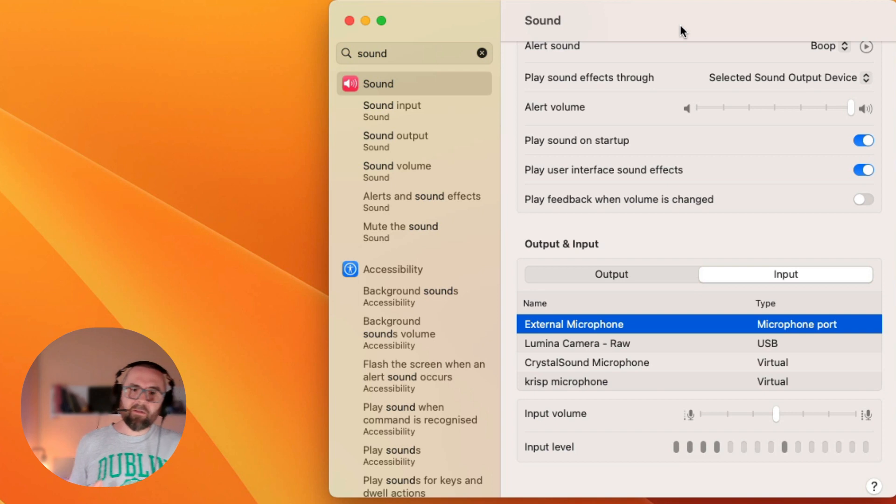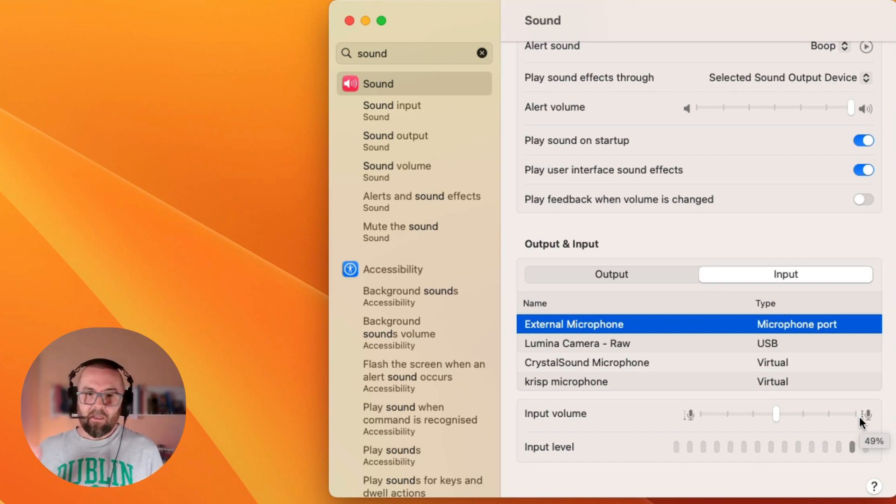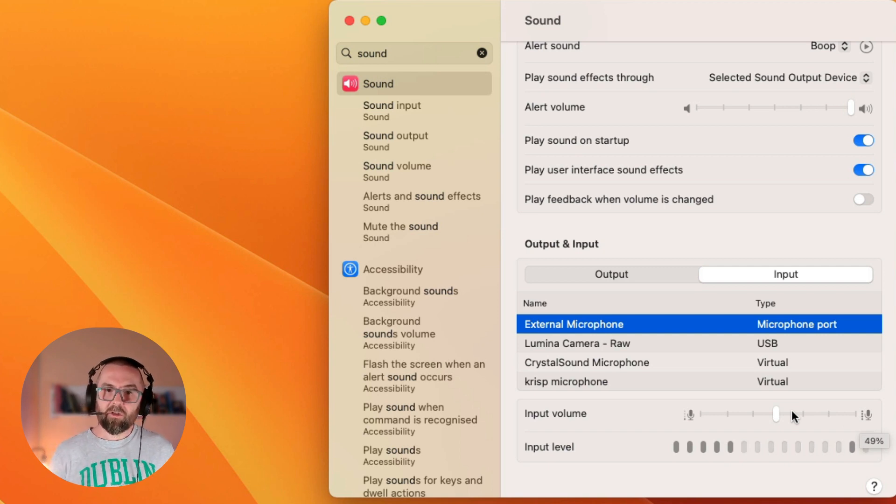The first thing I've found is you have to make sure that you set this up correctly, so let me just show you my Mac screen here. One of the things I've found is as I start to hit record, for whatever reason my Mac puts the volume up really high. That's the first thing I always check — to make sure that once I've started to record, I put the volume down to midway. Otherwise there's going to be a lot of distortion, and that's not a problem of Crystal Sound, it's just something on my Mac.